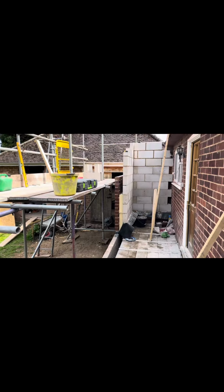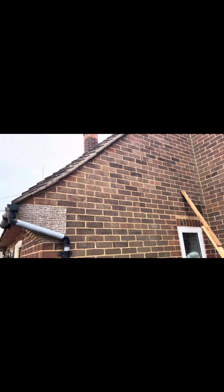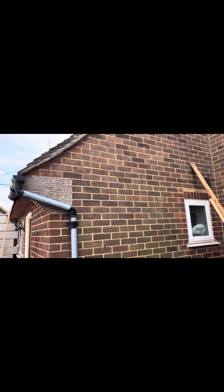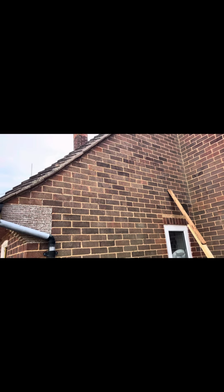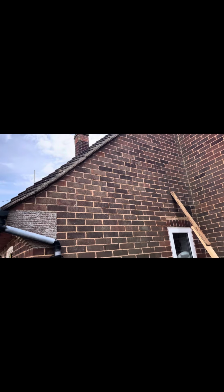All the hard work's been sorted out, the steels have been measured, everything's been arranged for it. And the only other question mark we have now is whether we keep this part gable or we take it out. Because by the time you've taken the weight of this gable, picked it up on acros, put steels in, got it all packed, I don't think there's any value in keeping it. So I might possibly take this down and just build a fresh wall on top, simply because I think I could build the wall quicker than I could pick it up with all the faffing around. So that's that.